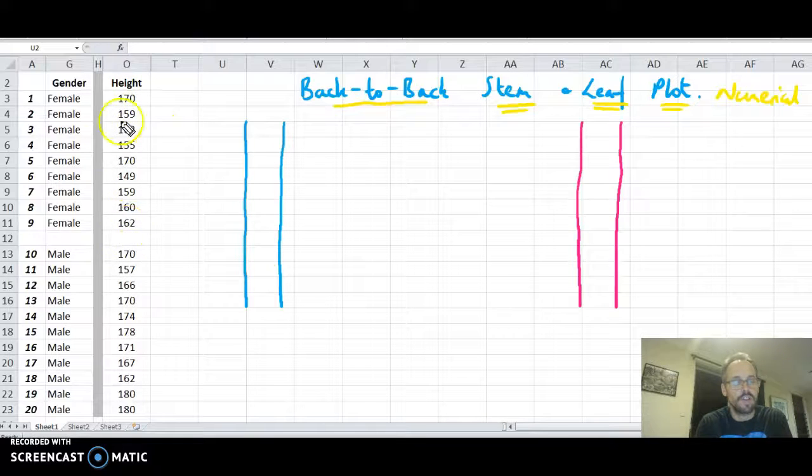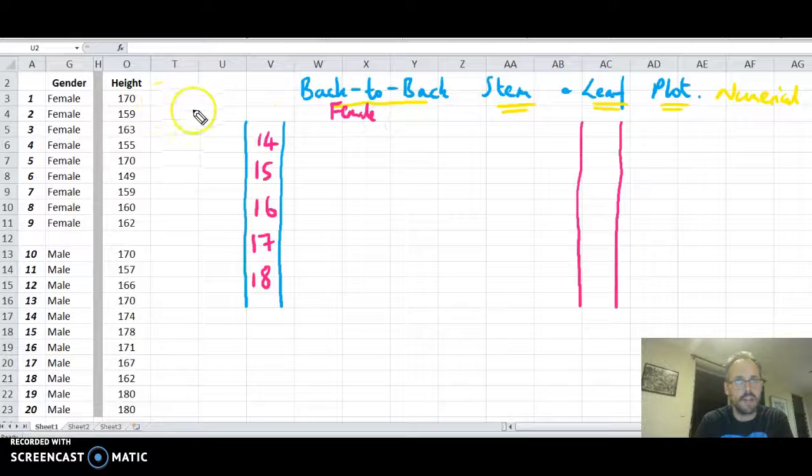So to do this, we look at these numbers, and normally we leave the last digit off. In this case, we can see that we go from 140s up to, if we look at the boys below, or the males, 180s. So we do a key that looks like this, and on one side we will have the female, and on the other side we will have the male. So when we have a female of 170 centimeters tall, this 17 really represents 170, so we'd add a 0 here.